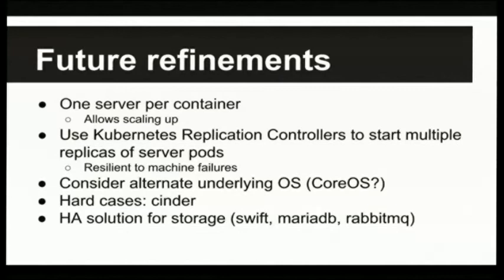The hard cases, of course, in such a dynamic setup, and Kubernetes itself is really, at the moment, geared around web serving type, doesn't have to be web serving, but serving in general, stateless jobs. The hard cases are Cinder still, for all the kernel reasons, and generally anything that uses storage. It's hard to run Swift under this because Kubernetes is quite relaxed about restarting you on a different machine, and that's a fairly big deal if you've got a lot of state stored there.